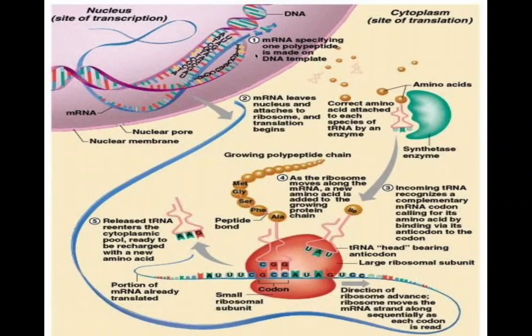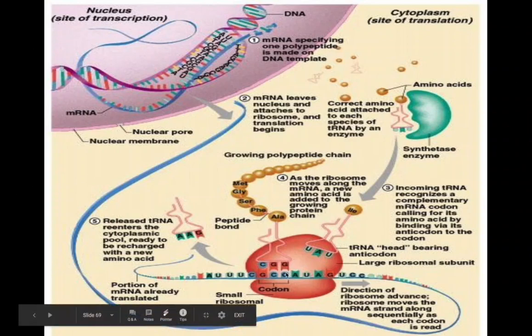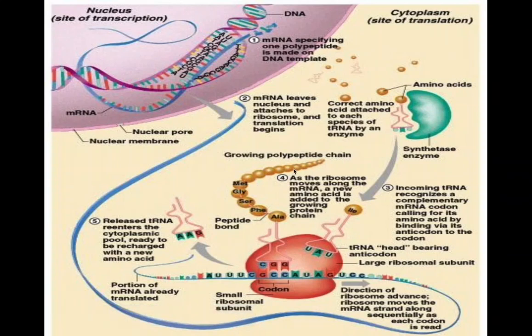So this is trying to summarize the process again. Here you've got your DNA that you've made this mRNA from. The mRNA is going to leave the nucleus, attached to the ribosome out in the cytoplasm. It's going to use the tRNA to help bring the correct amino acids in. It's reading the codons along here. You're going to form this polypeptide chain, and you will eventually release it, and it will spontaneously fold up into your protein.